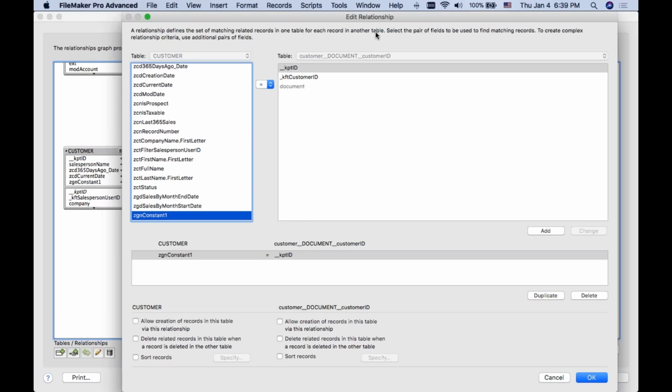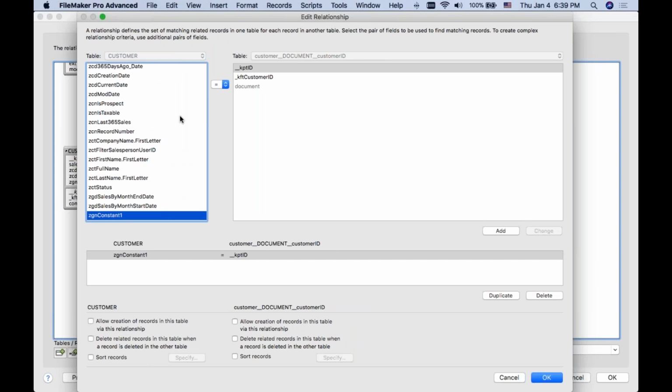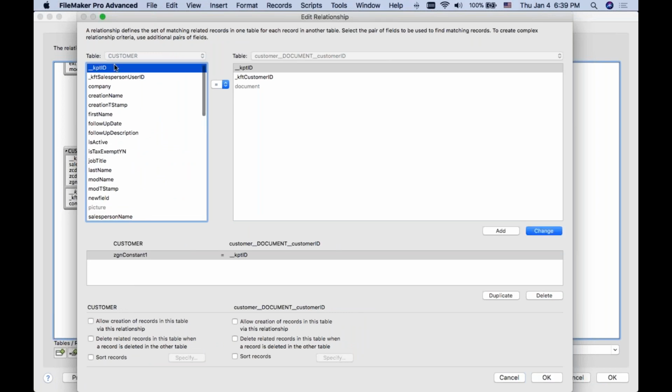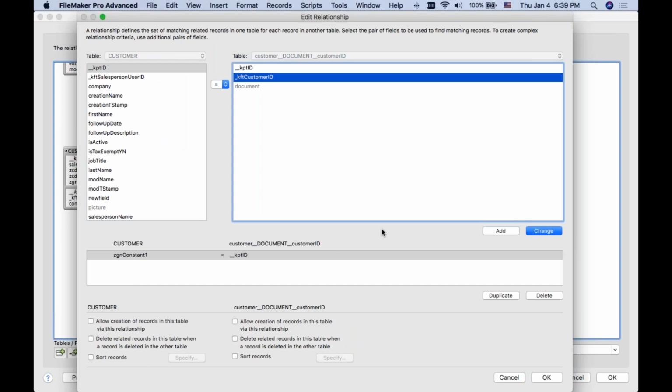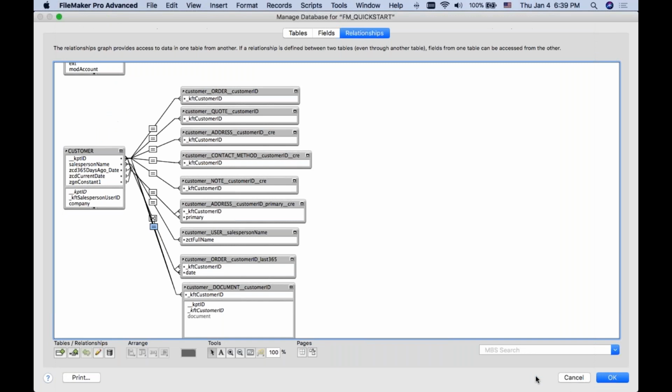So I'm going to double click on here, and this brings up the edit relationship dialog. And then you can select your two keys that you need in your relationship. In this case, I'm doing customer ID on the left, and so you can see this is the left TO, and the right TO, and that's a document. This is the customer ID over here, the foreign key. So I'm doing primary to foreign, and you can double check and make sure that this is right, and this looks good. And that is how you create a relationship in FileMaker, a one-to-many.